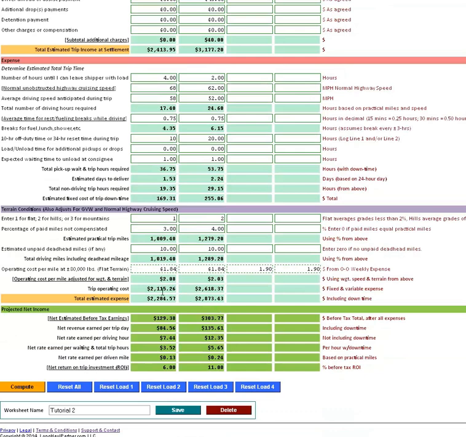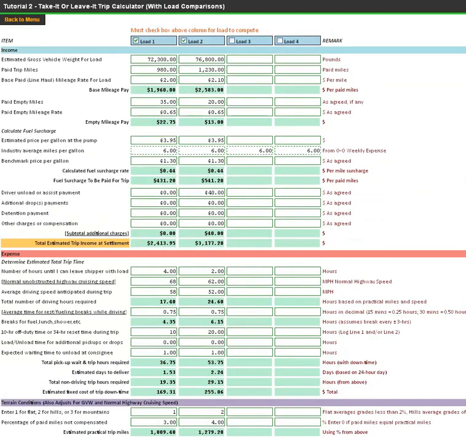Now, this is a case where this calculator is showing you how you can bump up your net revenue on this trip. And when you do this every day, every week, every week that you're out on the road, you can start bumping your income from, say, $55,000 a year to $75,000 a year, or maybe more. It depends how aggressive you want to get. But here's a case where you're working smarter and not just harder, and that's the whole point of Long Haul Partner and these calculators.